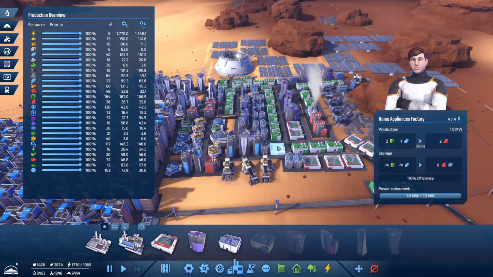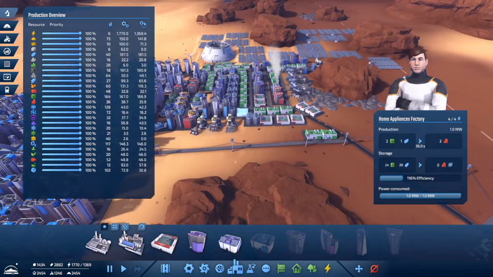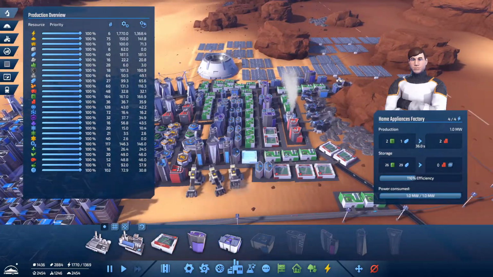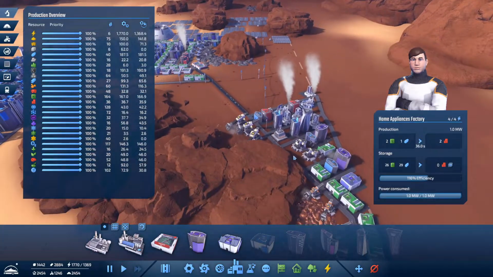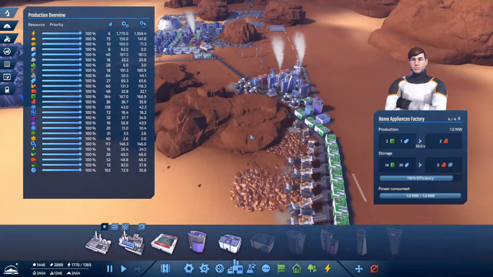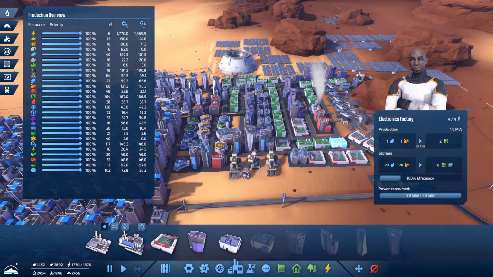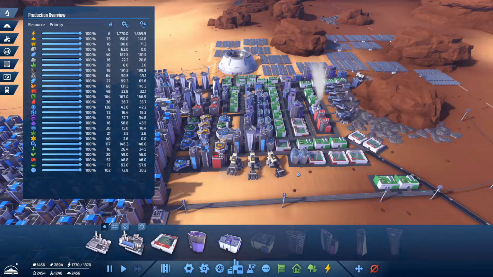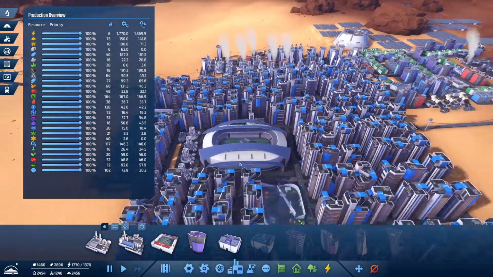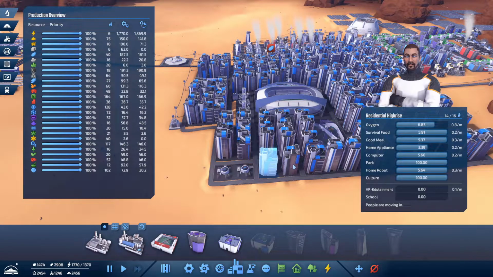None of them have any stock. As soon as we make it, they're just gone. Is that all we've got? Just 3, 4, 5, 6, 7. Oh wow, we're struggling for iron as well down here. We've only got 7 home appliances. Interesting. That's something I guess we're definitely going to have to keep an eye on. Yeah, see, ones over here, they're struggling to get stuff. See, these have already upgraded and are good.